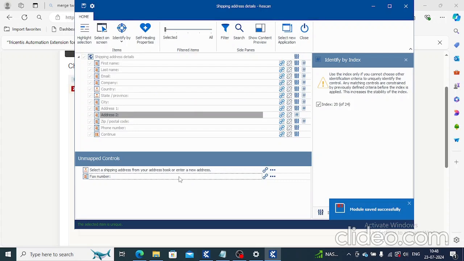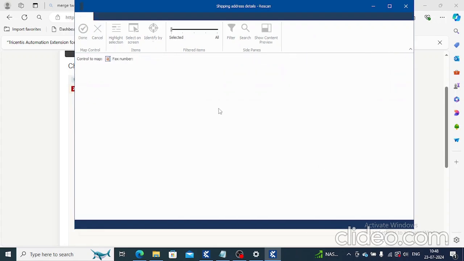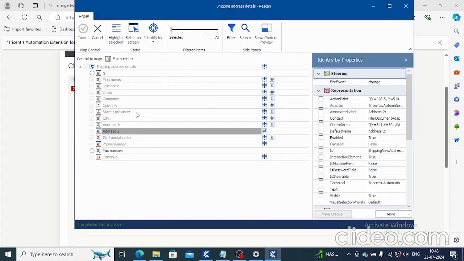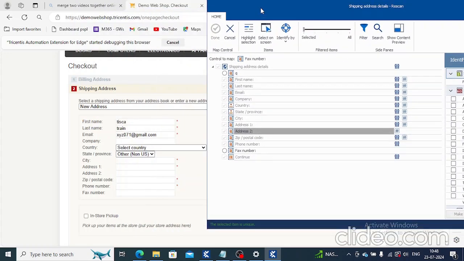So we'll go to fax number and we'll make it unique as well. Select on screen.